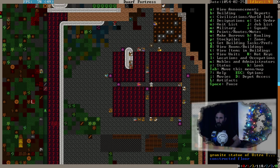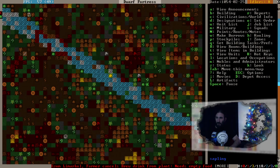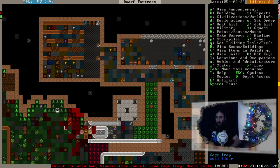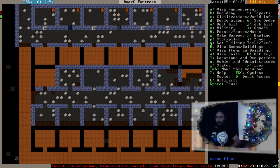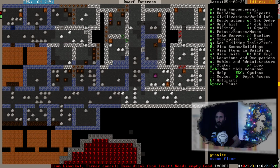Okay. No one's moving the old statue. I'm going to take a quick survey of the waterworks and see if any of the construction has begun. No, the channeling hasn't even started. Let's have a quick peek at the bedroom floor, see how the miners are going. There we go. Oh shit, they've still got tons to do. They've barely touched it.